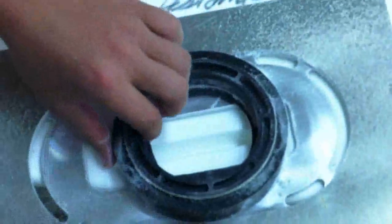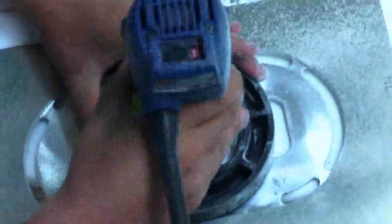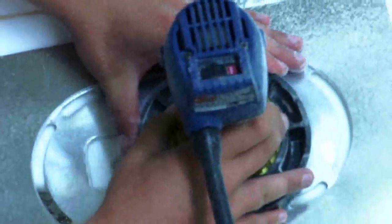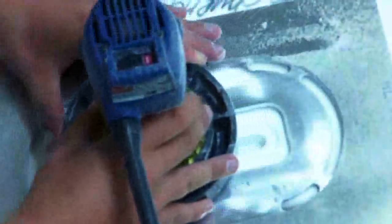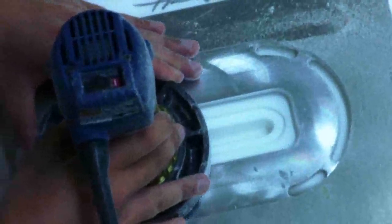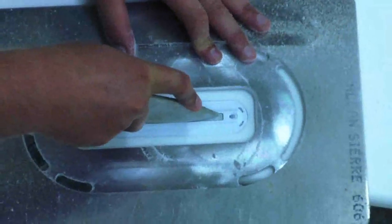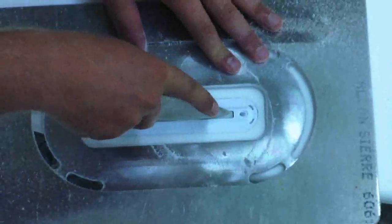With the router turned off and out of the donut, flip the donut so that it does have side to side plate. Turn the router on and slowly plunge the router. Slowly draw the router along the track's edge. Do a full rotation. Dry fit the route with your dummy fin in the box. Check the route depth before moving the jig plate.